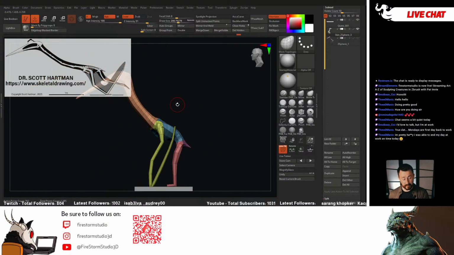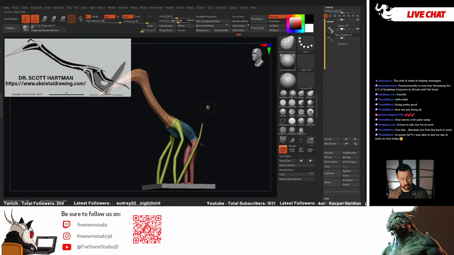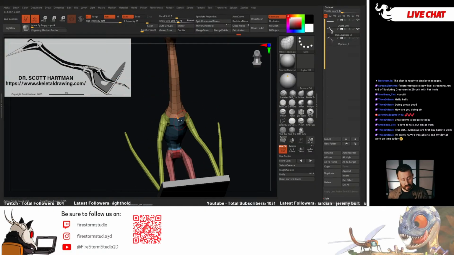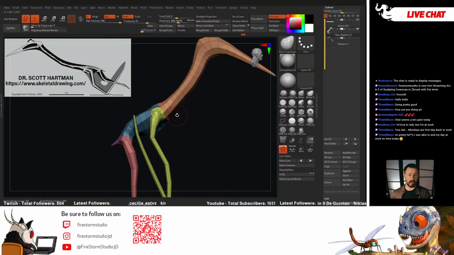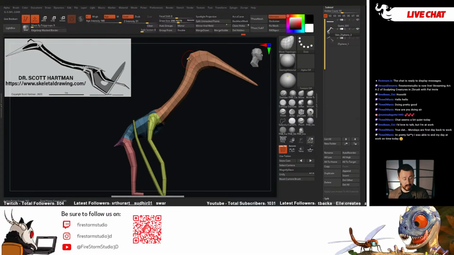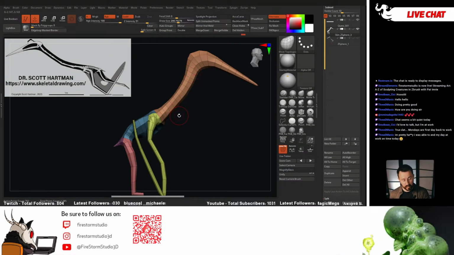And one of the first workshops I ever watched on sculpting in ZBrush was from him, and it was about modeling the human form. He started off in Maya with a really low polygon human base mesh, all just blocked out of quads.